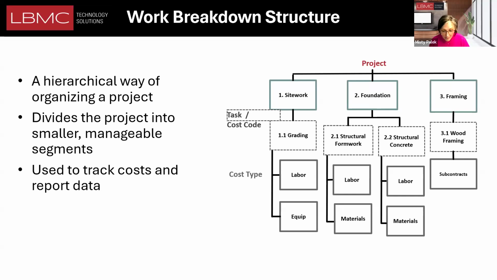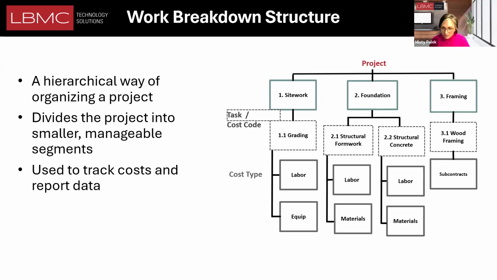So this is just an example of what a WBS might look like. And for each project, right, each project is kind of set up like this. Each company really organizes its cost groups differently. But ultimately, a WBS helps you pinpoint the start of an issue and correct it before it escalates. So it's really important to understand that you need to be proactive instead of reactive on these projects. You could spot things earlier if you trust the data.